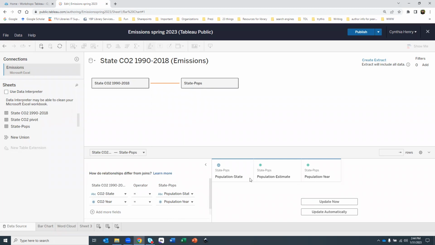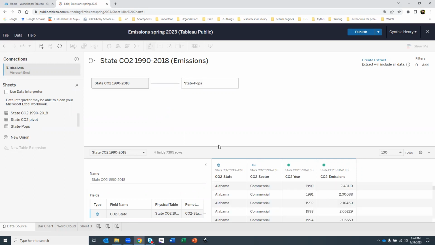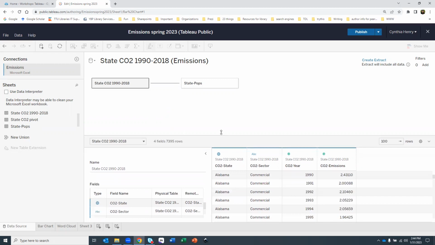And at first we couldn't see these over here because it didn't know how to read it. But the minute we fixed our relationship, then we could see the data for each of those. And remember, I'm just using the update now. You're more than welcome to use the update automatically. I'm going to pull this up just so we can see a little bit more.